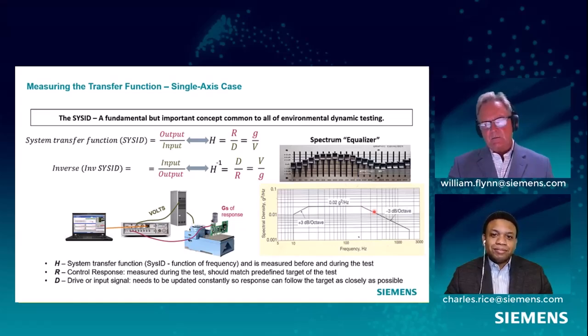Which basically is considered a nonlinear response. And so we want to make sure that it's closed loop form so that we can accommodate any nonlinear responses. That makes sense. Things fail during the test too. That's true. So if something fails, you want to be able to monitor that and not keep outputting, which would break your part even further. Makes a lot of sense.